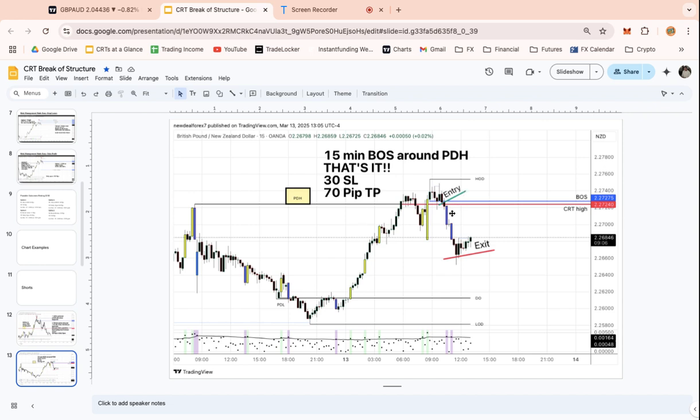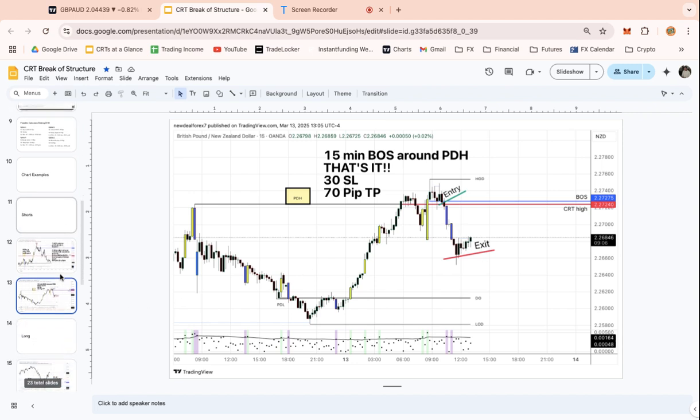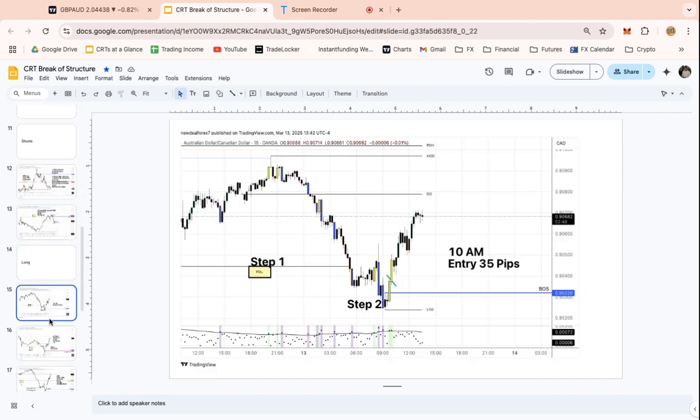So we take that entry there. Straight drop. This was 70 pips. It didn't hit the daily open here, but 70 pips, you can live with that. A 30 pip stop loss, 70 pip take profit. That's at least a 1 to 2. So you can risk $100 and make a little over $200 on this little bitty price action right here. Very simple. Let's take a look at some long examples now.